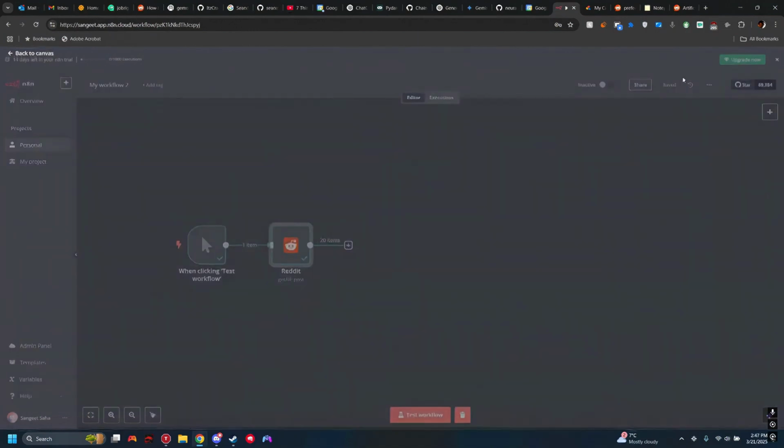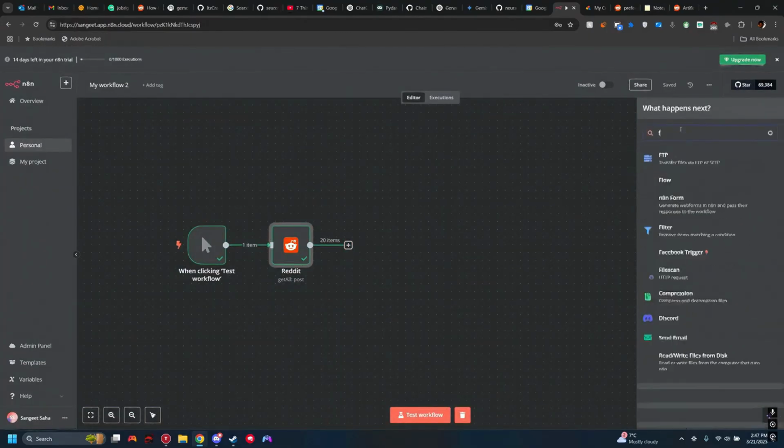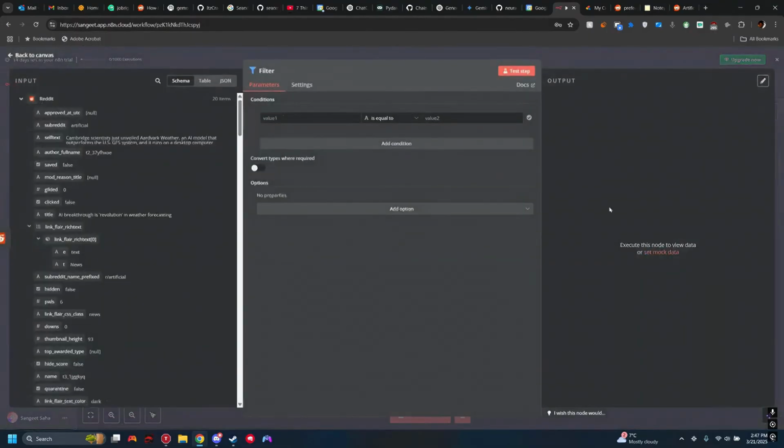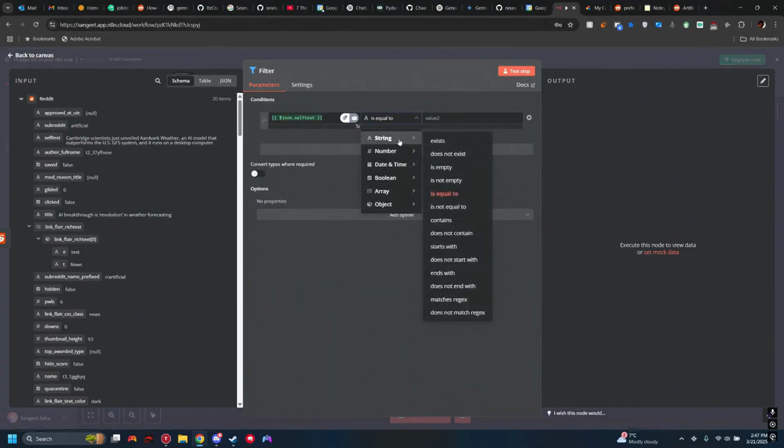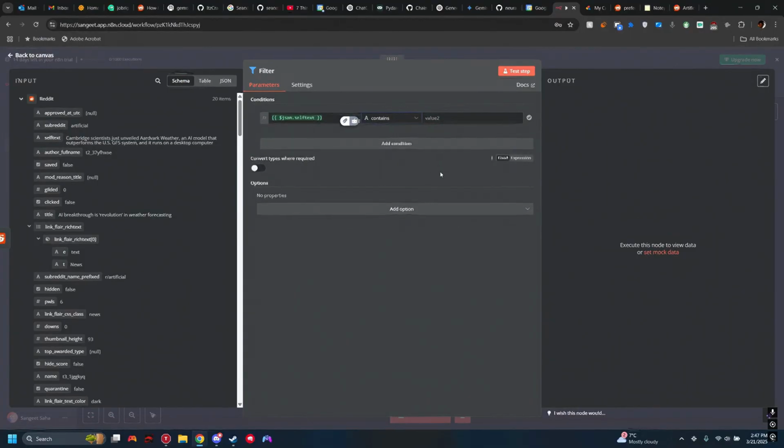So to filter these out, we can put a filter node. In the filter node, it's really simple. Here you can put a value from the schema. This is the schema, or a table or a JSON, whichever format you prefer. So you just pick one of the parameters from the schema. I would say self text, and I want there to be a self text, or I don't want the post. So I'll just say contains. No, it's not contains, it should be exists.